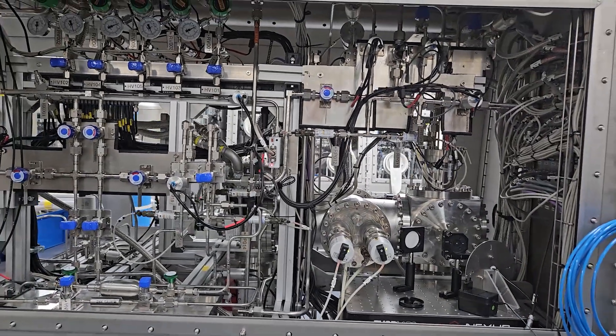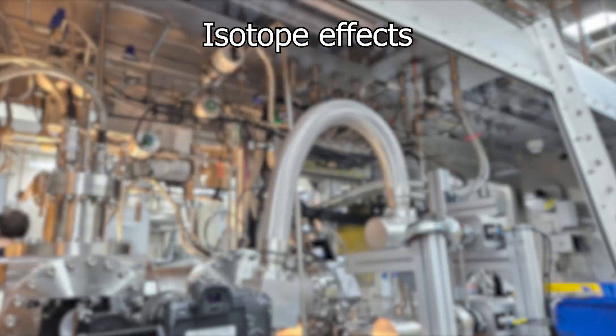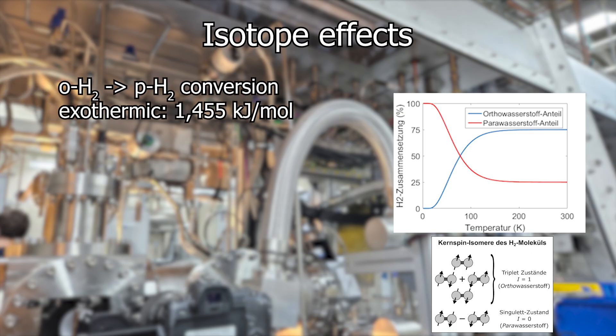For now, we are practicing with 1H and 2H, i.e. deuterium. The interesting thing about normal hydrogen, 1H, is that it has a half-integer nuclear spin, as we might know from NMR analysis. Now there are two possibilities for the nuclei to arrange themselves in the H2 molecule. With symmetric nuclear spin, called ortho, and with anti-symmetric nuclear spin, para. This is a kind of isomerism. If you cool it down now, para hydrogen is preferred at lower temperatures. Only the conversion from ortho through para is exothermic. This conversion takes longer and a catalyst is being investigated to accelerate this process.